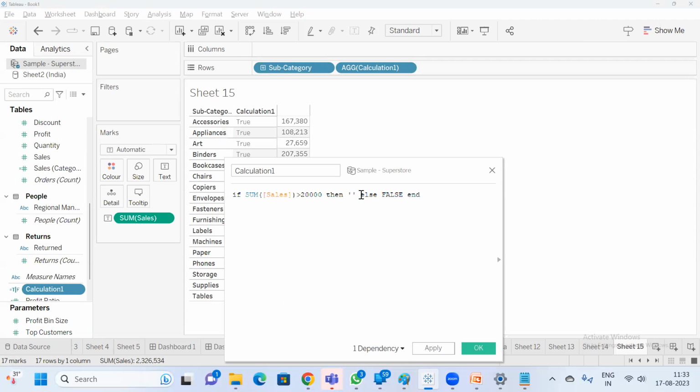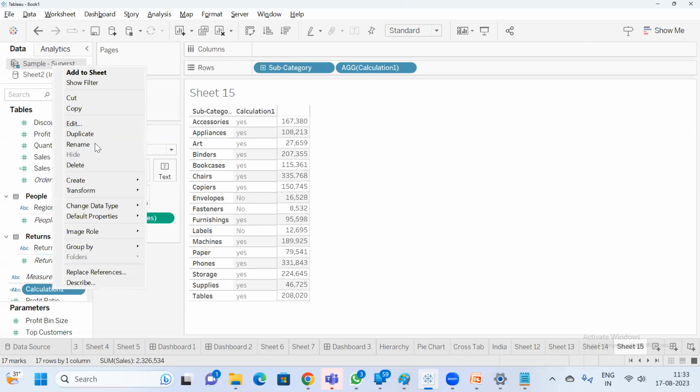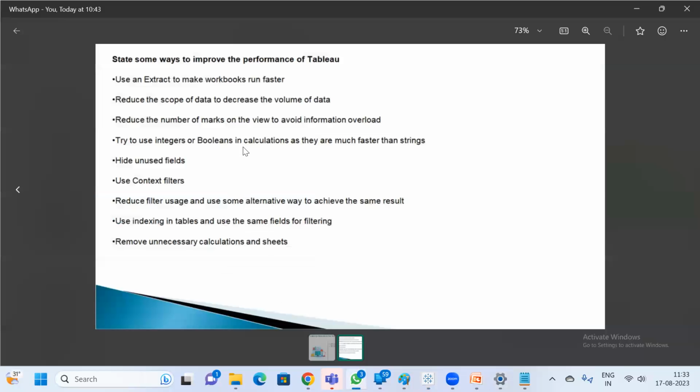If you use strings, you can say yes, you can say no. Now this became a string. Say okay. This will also give you the same output, but instead of a Boolean function, now you are using a string function, which will slow the dashboard. So you have to know which function will make the dashboard faster and which function will make it slower. So try to use integers or booleans in calculations instead of strings.